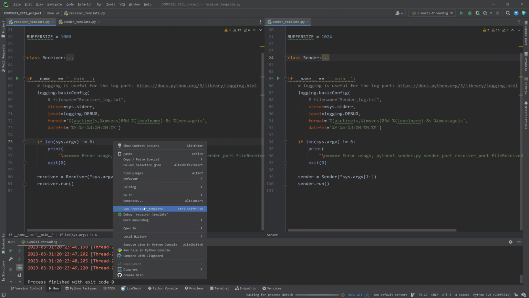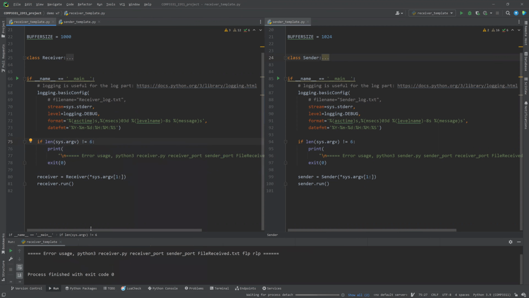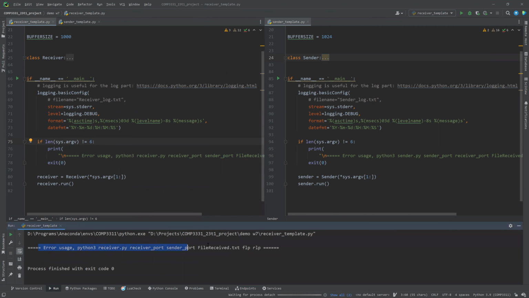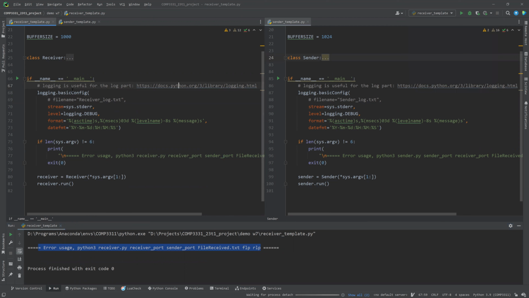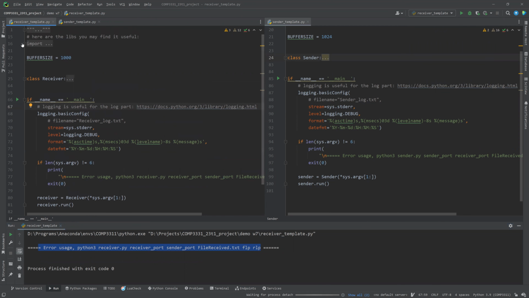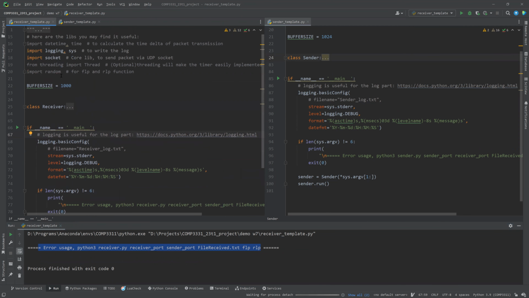For example, I will try to run it without any parameters. It will say wrong usage. Because I am using an IDE, PyCharm, and you can also use VS Code, it's the same, you want to put some parameters to run this file.